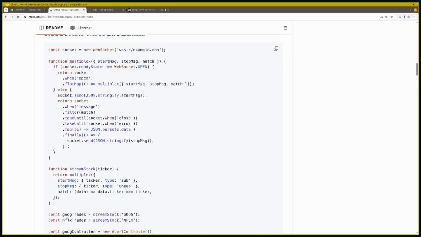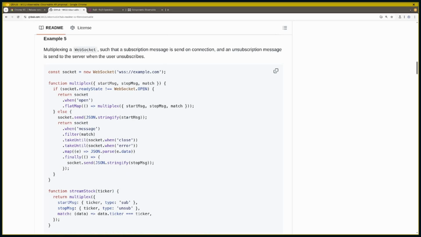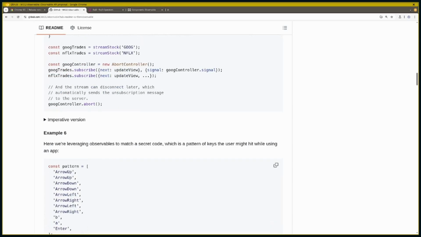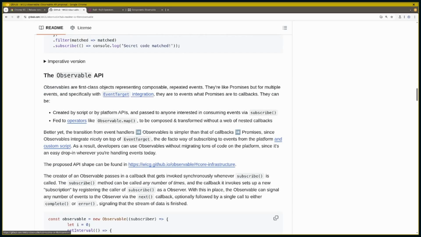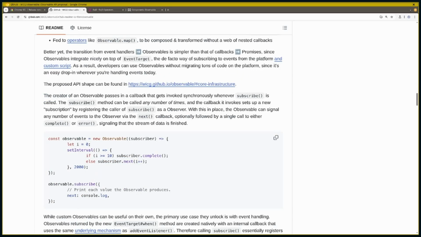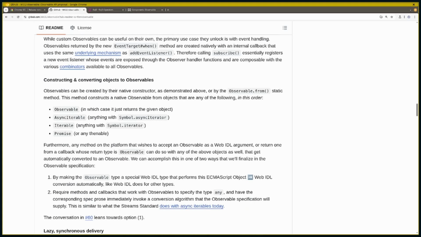But there's a lot of explainer details in here. Here's one looking at how to do it with like a WebSocket, right? Flat map is pretty cool. I'll talk about flat map in a second because I had to use it for the stuff that I was doing. And if we come all the way down here, it's going to talk a little bit more about the Observable API. It's going to link out to some more specky type documentation, which is cool to look at. But I think this is going to handle a lot of information pretty well.